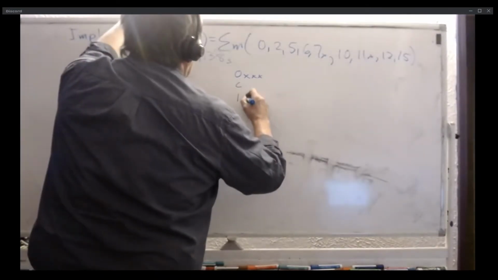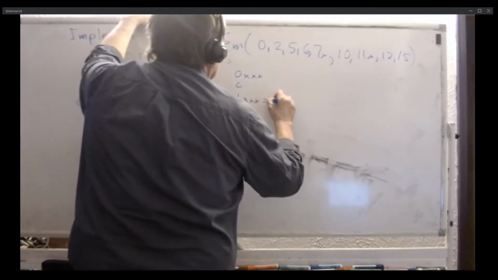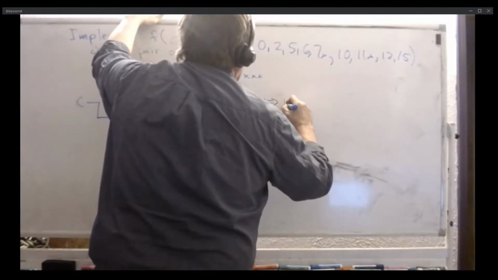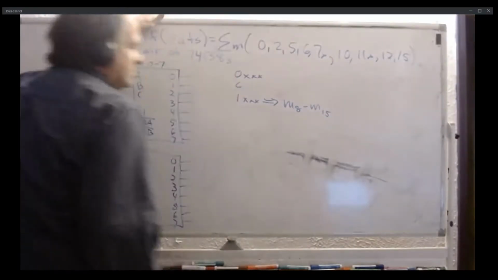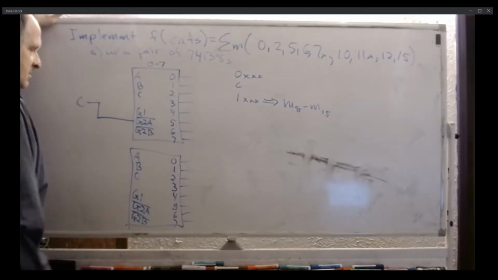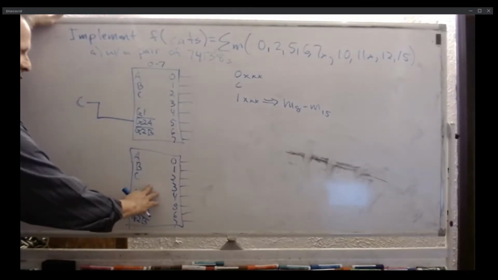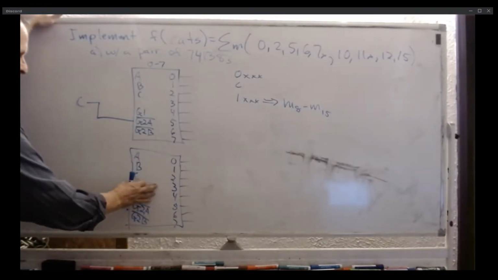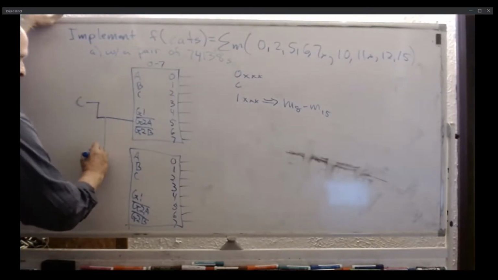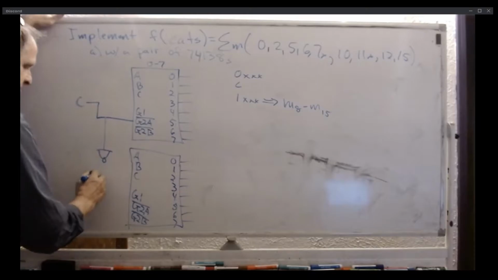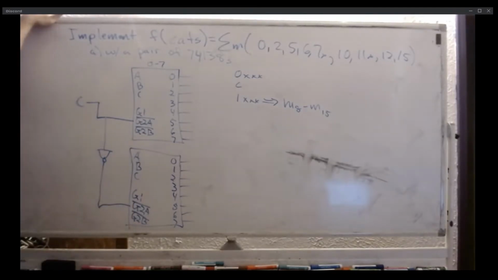If we have a 1, on the other hand, in C's position, this implies that we're generating minterms 8 through minterm 15, right? Yes. Okay. So if it's on, we want this guy to be enabled, right? Yeah. So we can do this. We can invert it and run it in there, right? That'll work.